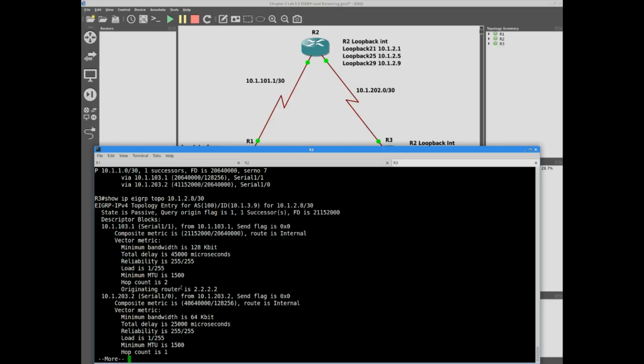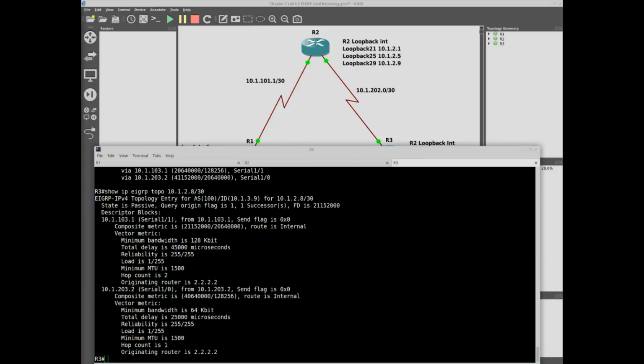So we're seeing the composite metrics and the values that were included in that calculation. And this brings up something really clear to me, which I probably will change in a moment: all the links have 128 kilobits, but that's okay.